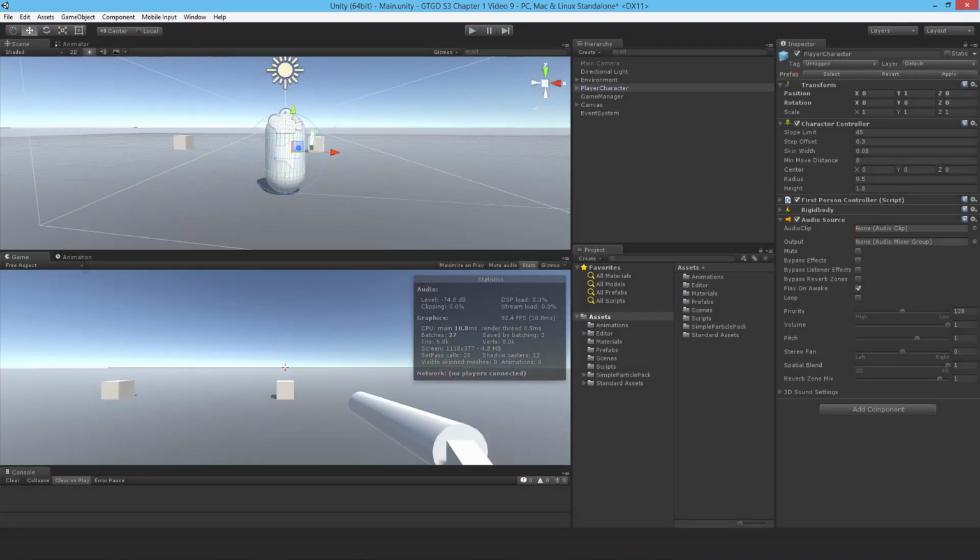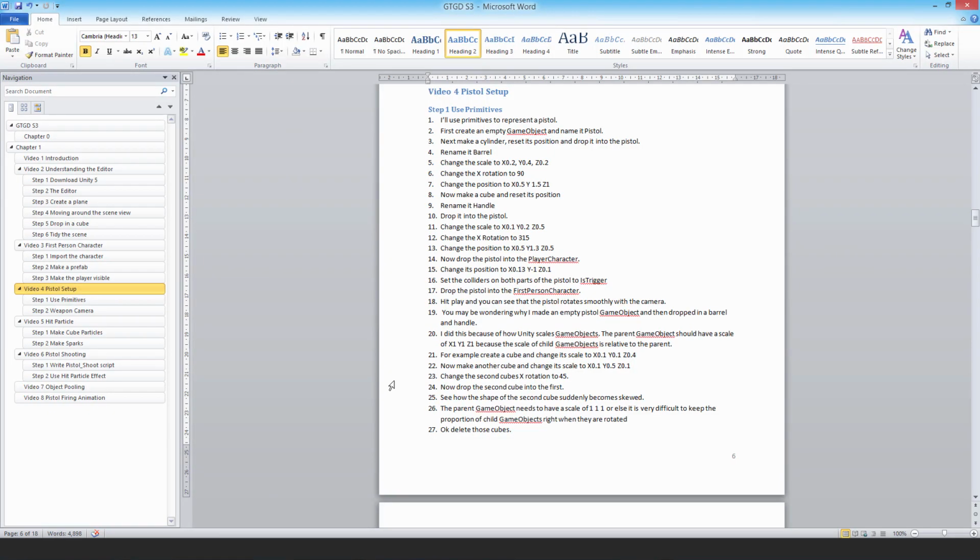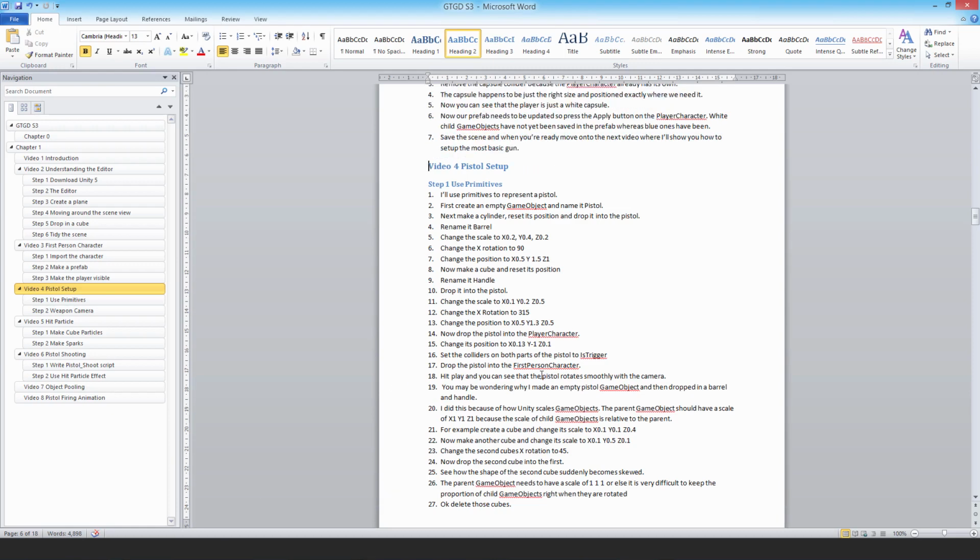What I'm doing at the moment is to actually break down how it all comes together, and so that's what you see here. This is pretty much how I actually plan it out. This is what I did for S1 as well: I write a document, a book, and for each video I explain to myself each step that I've taken to actually make something or do something.